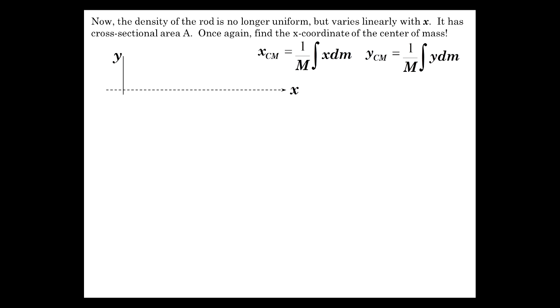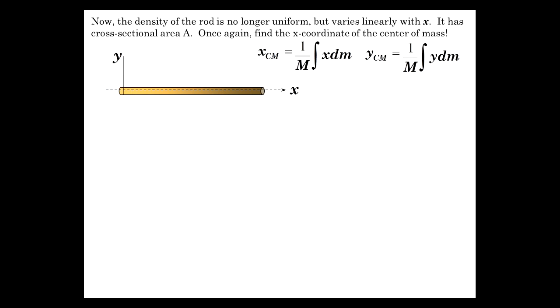Since we had so much fun deriving the result that the center of mass for a uniform rod is at its geometric center, let's do it again, but this time you're not going to be able to relax so much. You're going to have to focus a little bit because we're going to change the density along the length. This is going to be a little bit more intricate. So here's our general format for finding the position of the center of mass. 1 over m integral of x dm, etc.